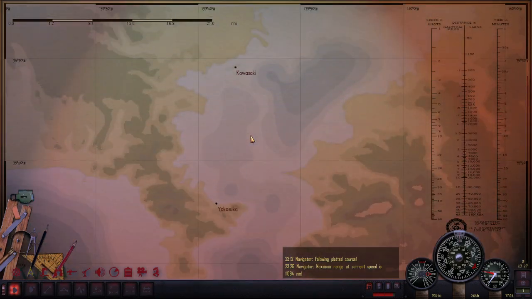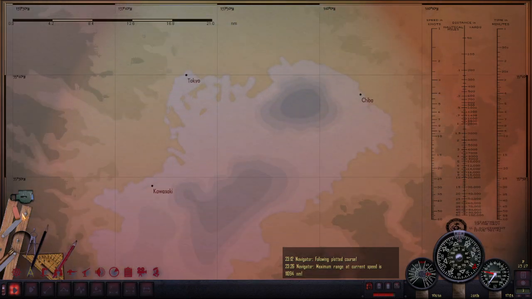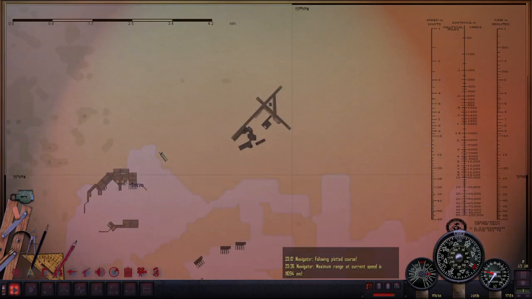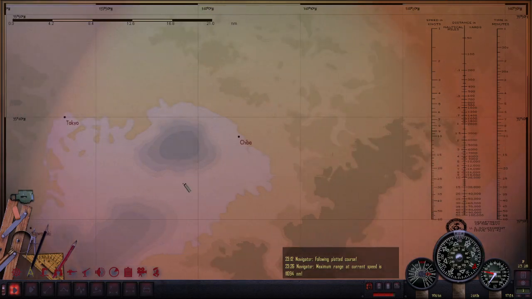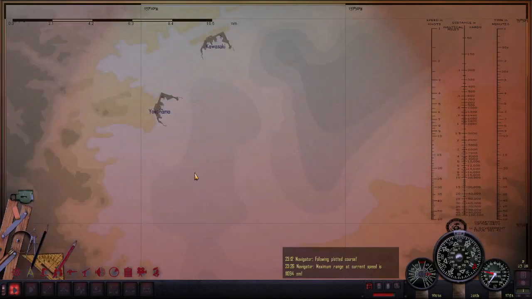I want to go into Tokyo Bay. There's enough deep water. The issue is I think I get shot at by all the coastal guns, but I want to sail in here, and I want to torpedo something in Tokyo Bay before the Doolittle raid. The Doolittle raid happens in a few months' time.